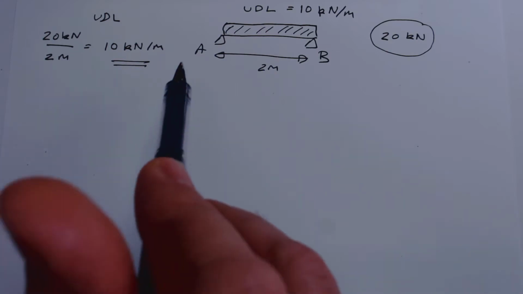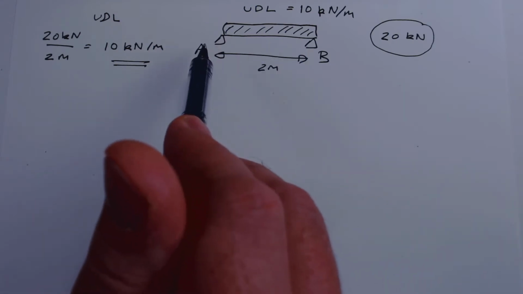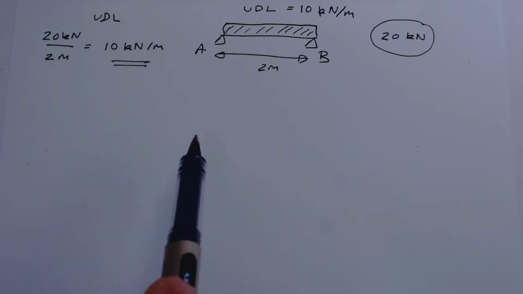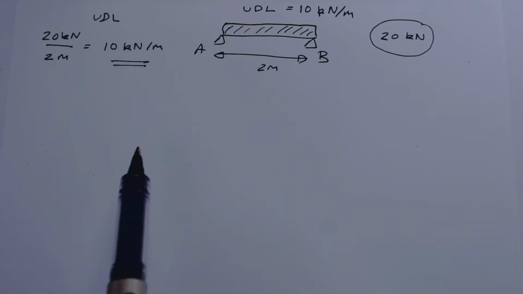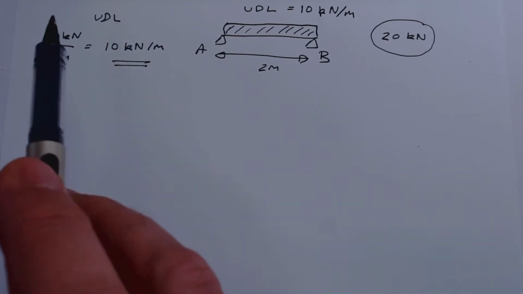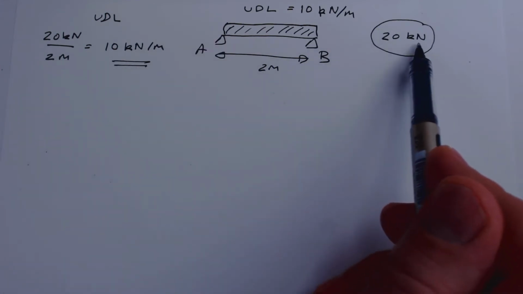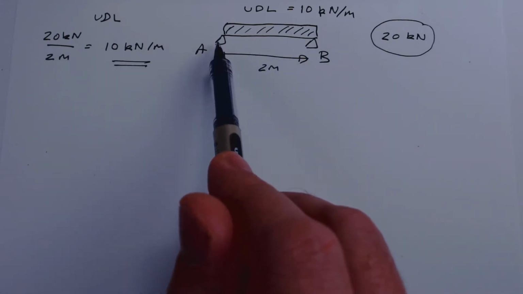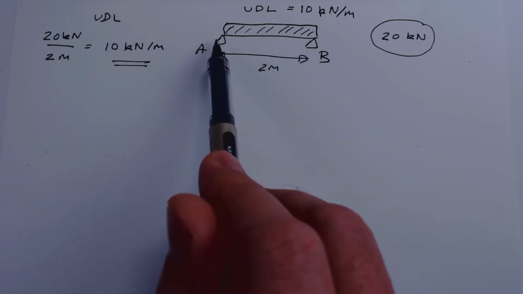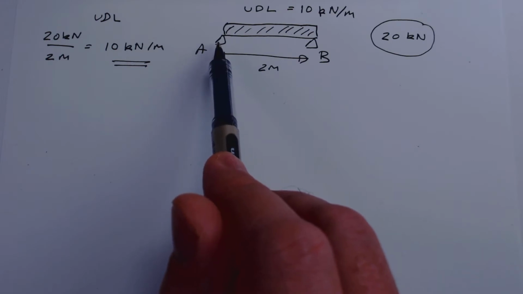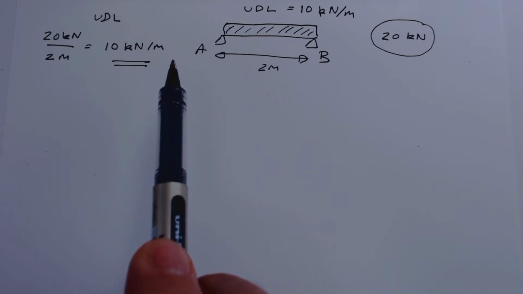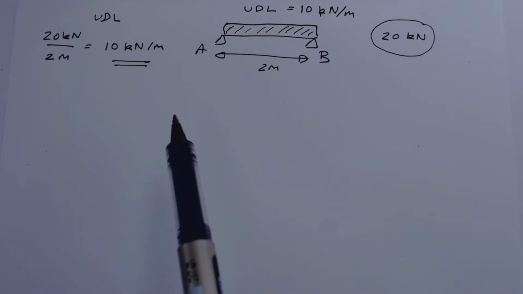So next thing is to work out what the reactions are going to be. Well, because this is nicely distributed, we could do it by what I call inspection. That is that we can just apply our engineering brain and use logic on the problem. So if overall we've got 20 kilonewtons being applied on A and B, and it's going to be uniformly distributed, it means that we're going to have 10 kilonewtons pushing down on A and 10 kilonewtons pushing down on B. Well, so that's our solution.